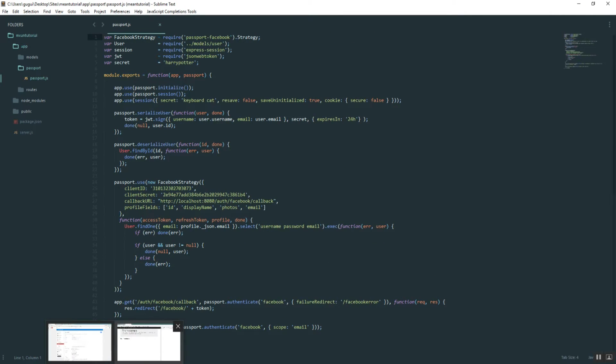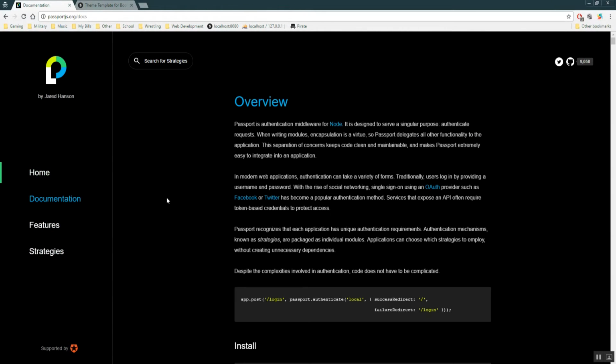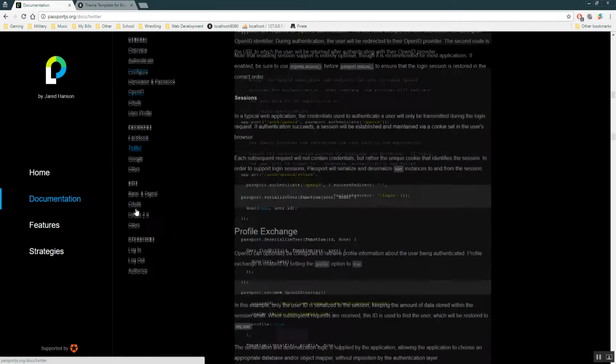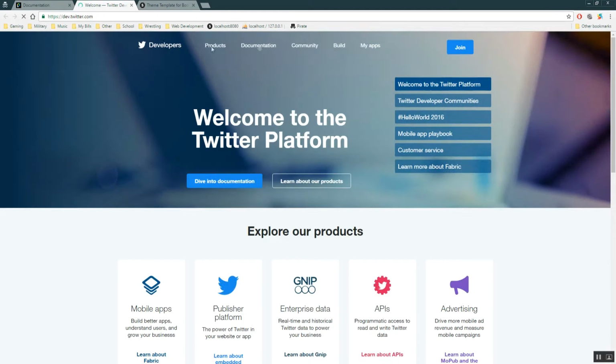First, let's go back into the passport.js website, and then documentation. Let's start off with Twitter. So go ahead and click Twitter, and then go to Twitter developers right here. Then go ahead and click My Apps.